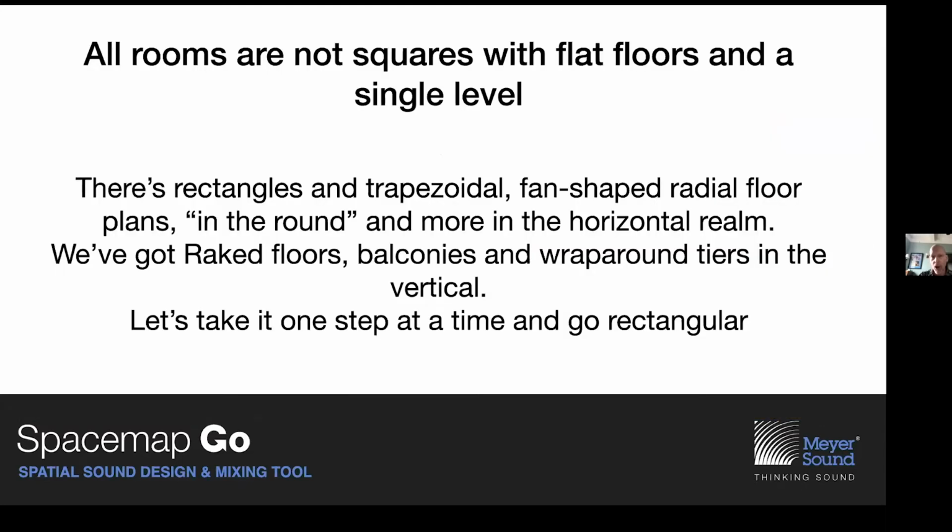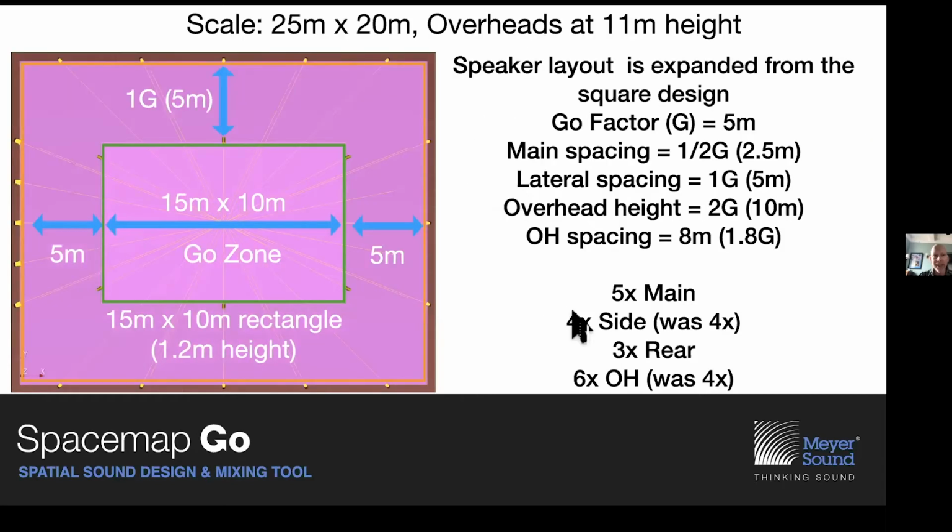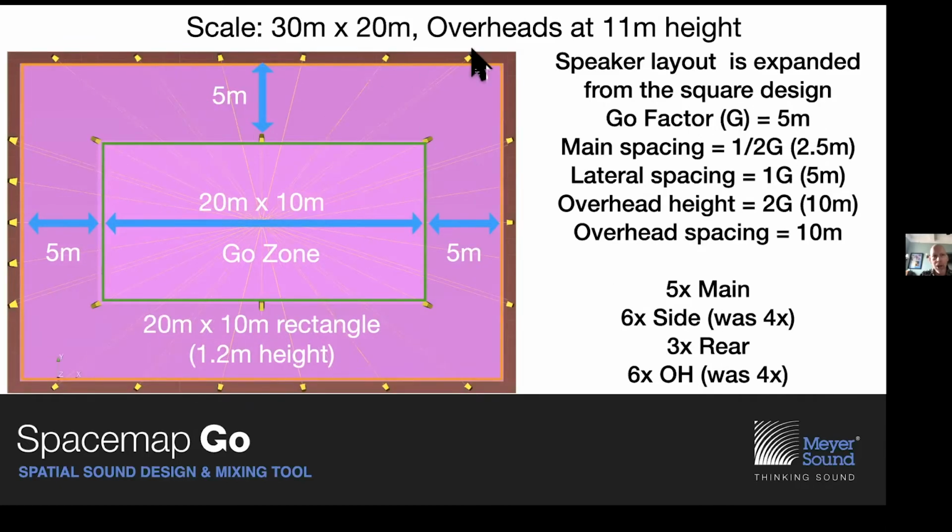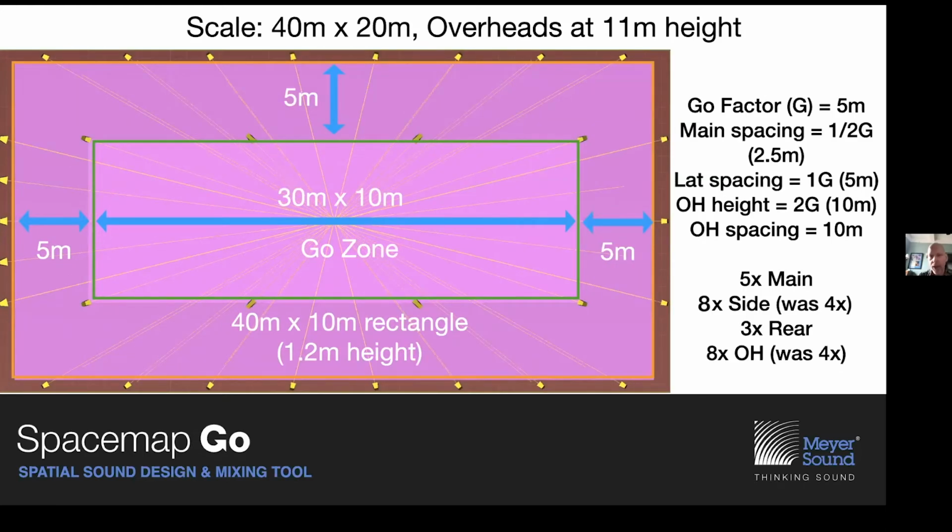And as we saw, when you start to add distance, you start to rectangulate, you end up adding more. In this case we went from 4 laterals on the side to 5. And then as the room got longer, we got to 6, and it goes on from that. Now we're at 8. We're going to be done with PowerPoint. We are going to go to Map 3D.